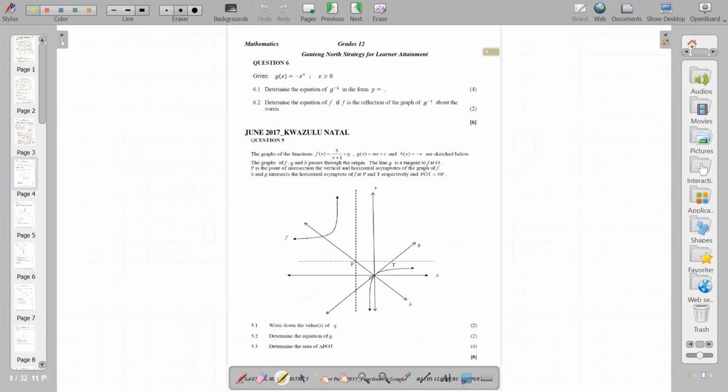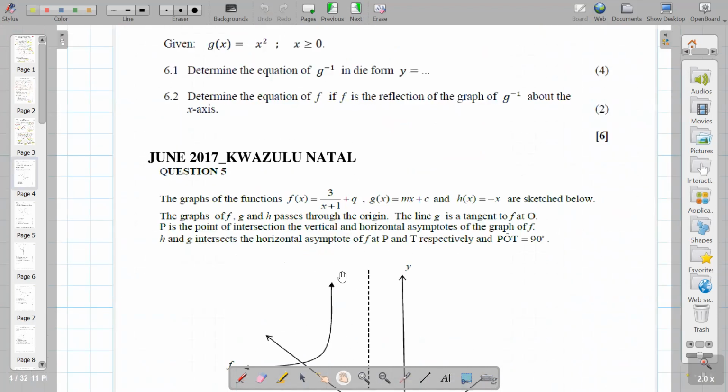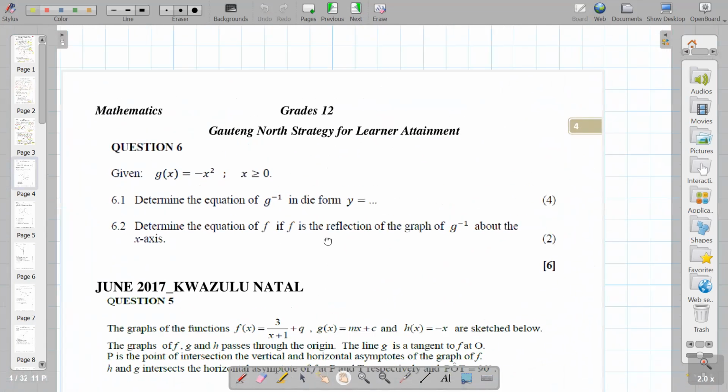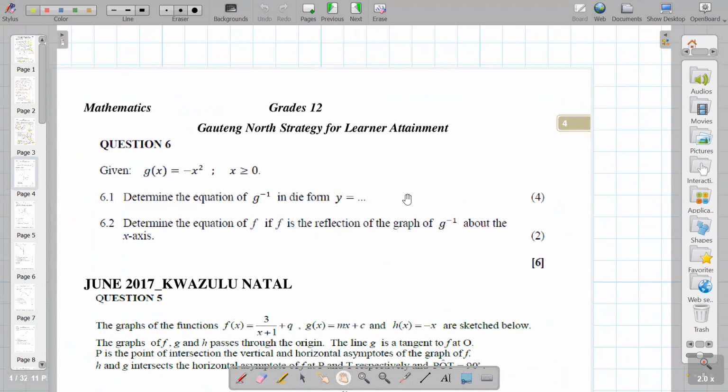All right, now our next question, question 6 from the same paper. This time there's a parabola, and we are asked to find the inverse function of this parabola. Now, a parabola has an inverse function of this idea. Remember, it is like the bird and fish condition. Now, the general method to find the inverse function is you write y is equal to negative x squared and swap x and y. That's 1 mark. So instead of y, write x wherever it appears in the function, and wherever you see x, substitute with y. So that's the idea, swap the x and y values.